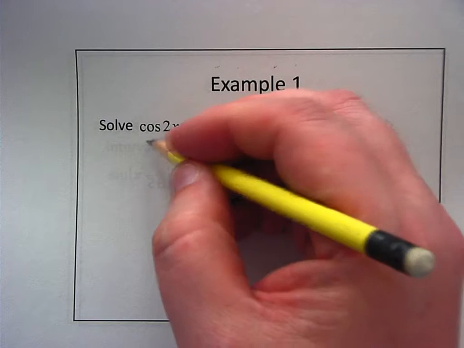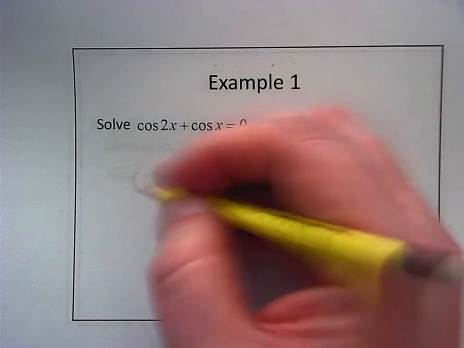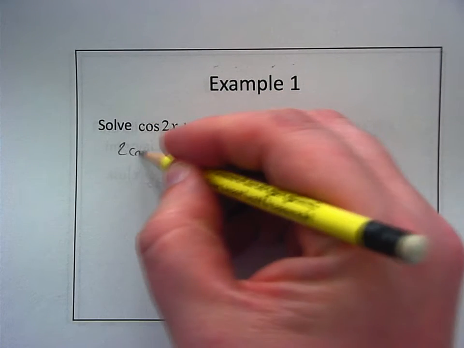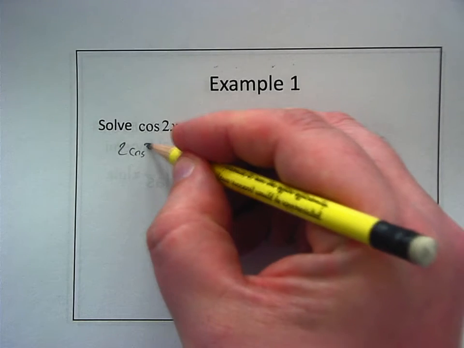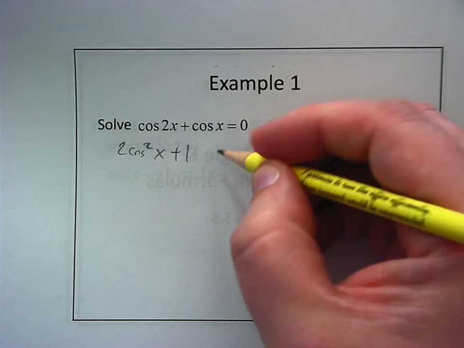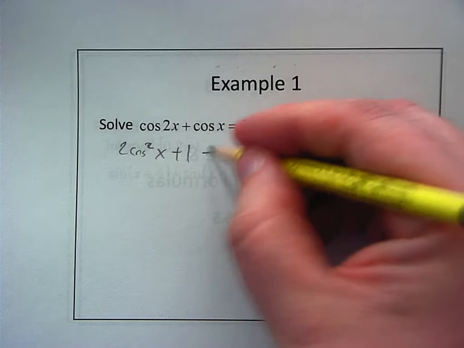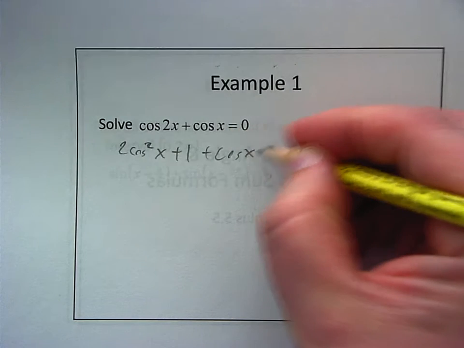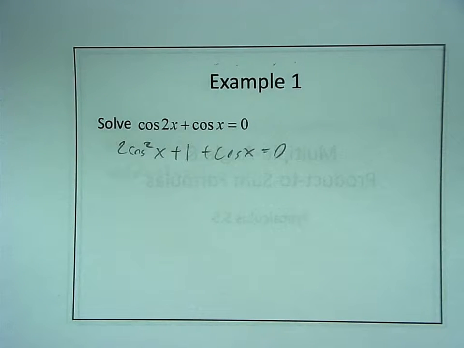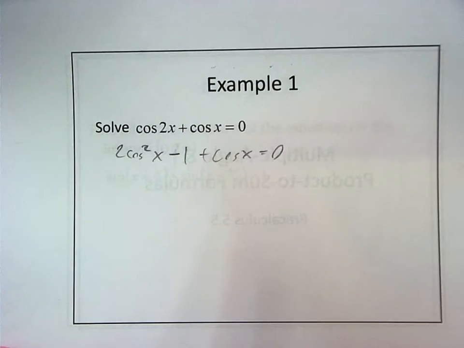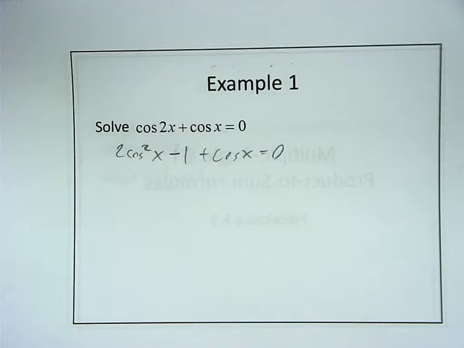So when I do that, that's going to replace cosine of 2x with 2 cosine squared x, sorry, minus 1. Is it minus 1? Yeah. I'm sorry, that's a minus sign. See, I'm not the one that has to have it memorized. So that replaces that whole thing, and then you still have the cosine of x here. So for this, 2 cosine squared x minus 1 plus cosine of x.